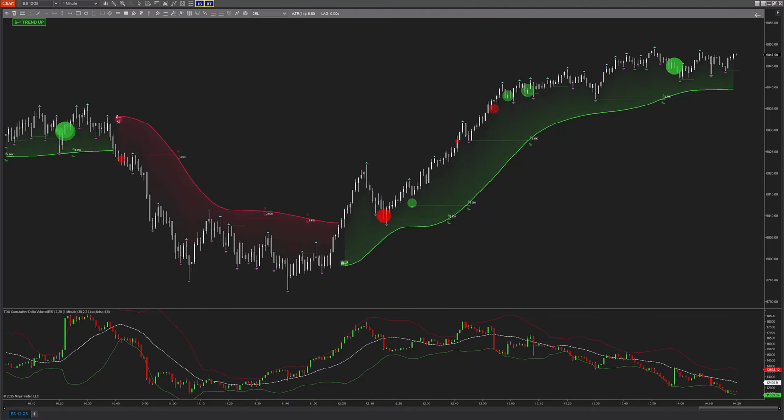This is a new indicator for us. Actually, this is not a new indicator. It's been around for some time. It was developed by Tushar Chande. He's a very well-known technician. He's written many books on technical analysis and created many indicators. This one we liked very much for this particular template.